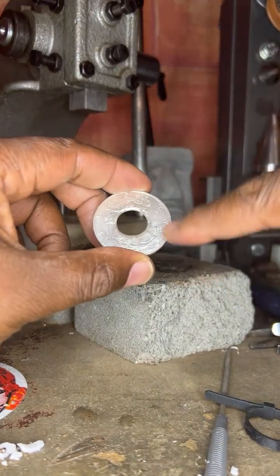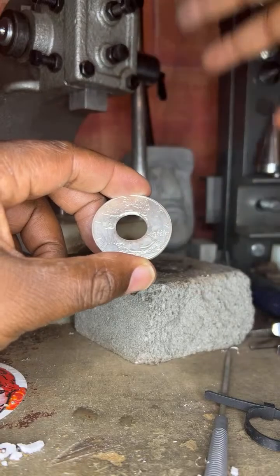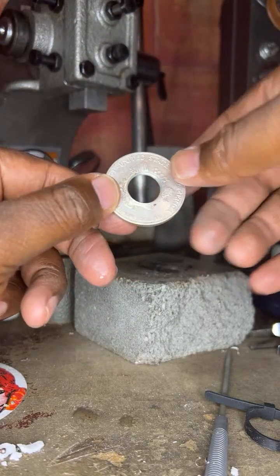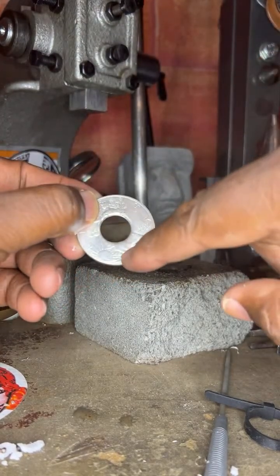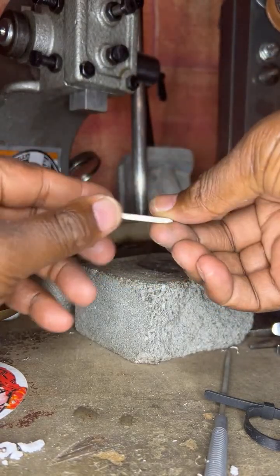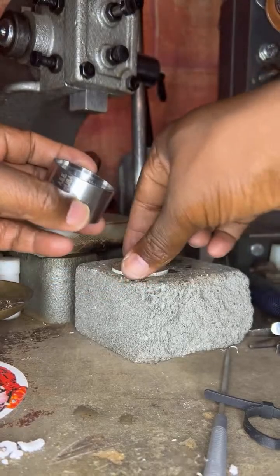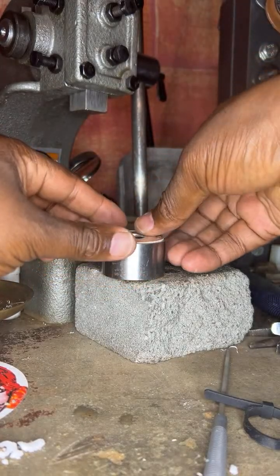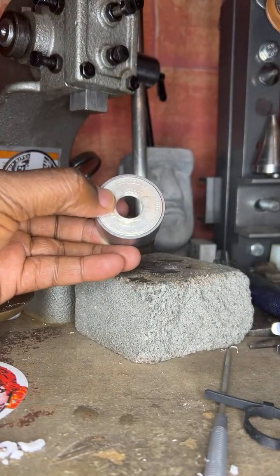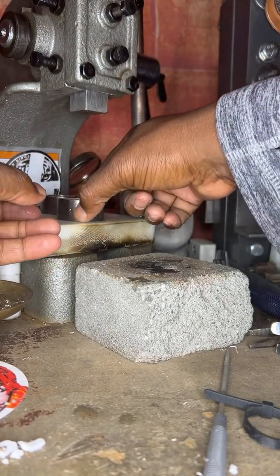Okay, now that I heated this up, you want to make sure you anneal a coin before you start to fold it. And folding is the process of turning the coin inside out. Now, this is the side that Marshall wants me to do this ring. So that means this coin has to be turned upside down. In this, we call a stabilizer or a ring folder. So we put that in there like that. Make sure that it's snug. And there we go. Put that right there in the 1-ton press.